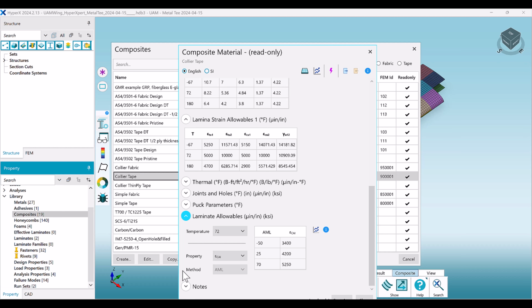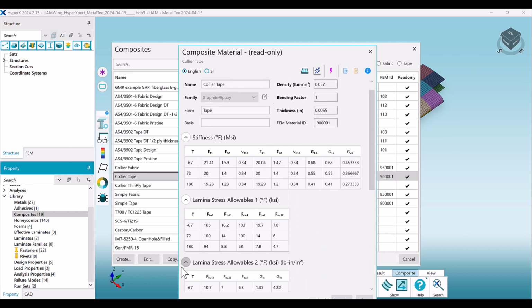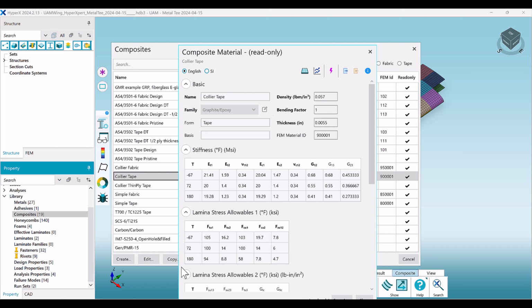If we open Collier tape, we can see these properties in action, along with multiple analysis properties and drop-down menus that provide extensive material definitions beyond most standard FEA processes. There are also correction factors available for advanced sizing controls. Those are covered in a separate video. For now, just know that every aspect of composite materials in HyperX is temperature dependent and able to be corrected to properly match your requirements or test campaigns. And this entire process will be the focus of its own video later on.